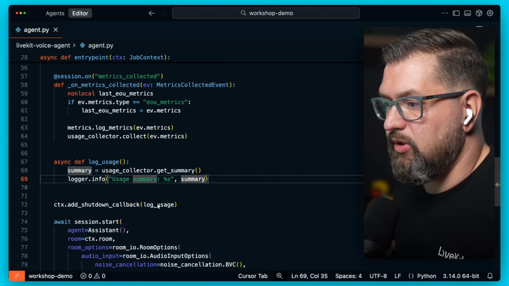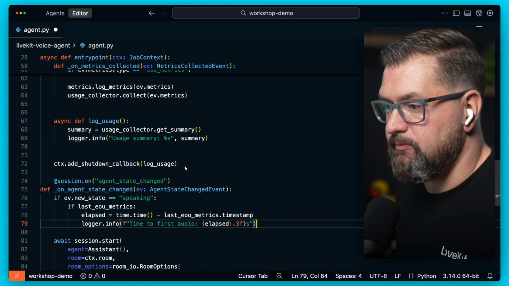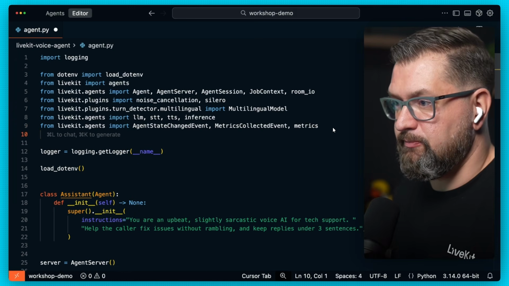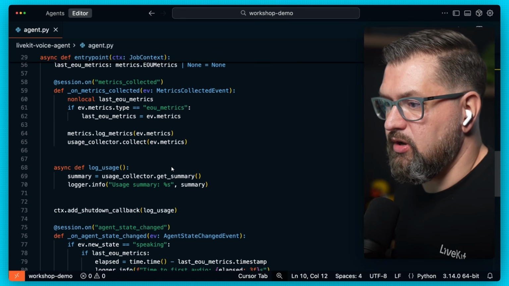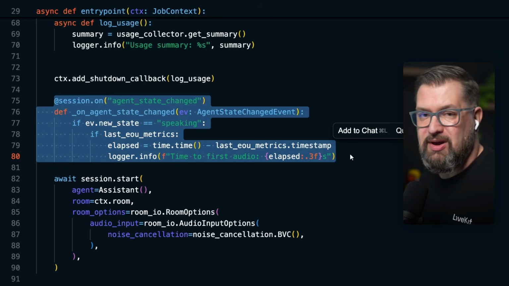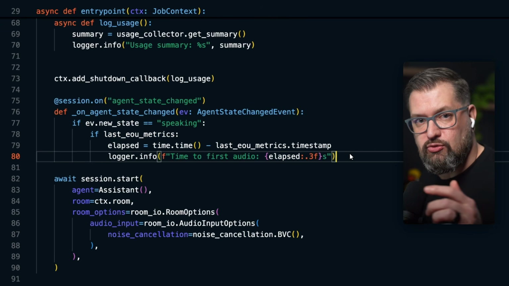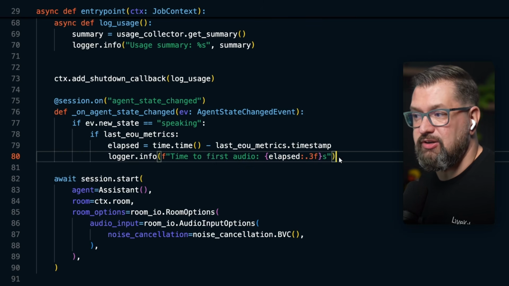So back in our code, below that code block that we just added, let's add another, and be sure to import time up above here. We're using that in this new code block. This new block gives you a real number to optimize against. You can watch the console output and see exactly how long users wait for each response. So we'll see this being printed in the console after each response.